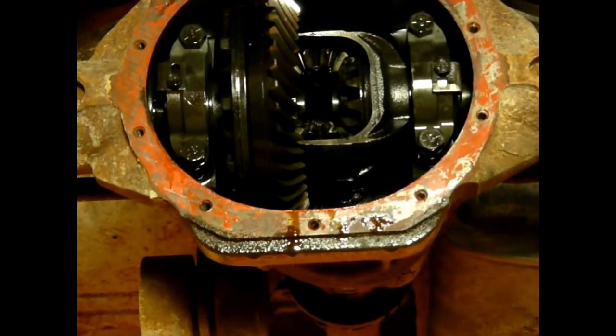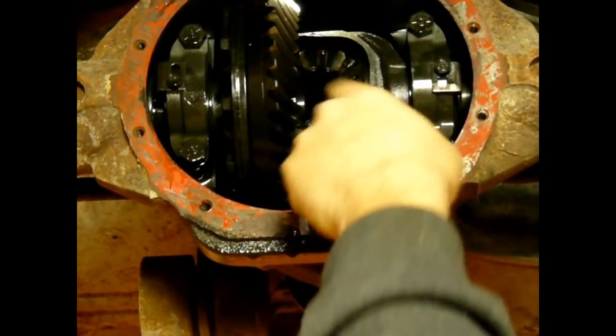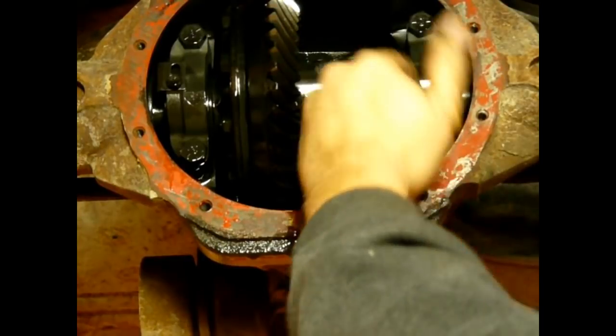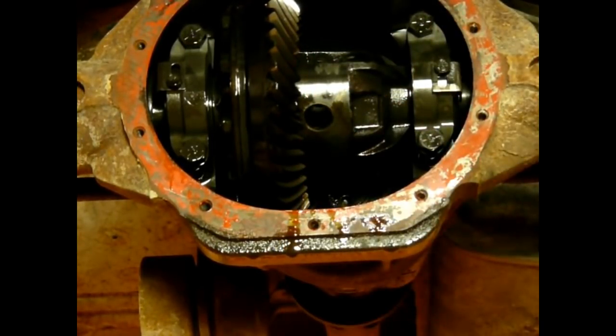Now, I've moved these a little bit, so the gears, as you can see, move. So in order to line it up right, just stick your finger through the hole and you can feel it. Okay? I just got my thumb in there. I can roll this back out and line it up so I can slide that pin in and put the little bolt in that holds it in place.